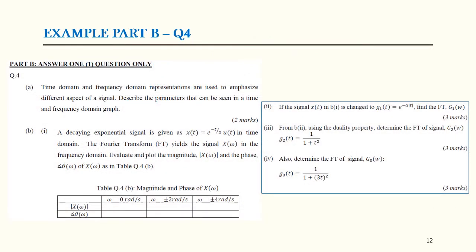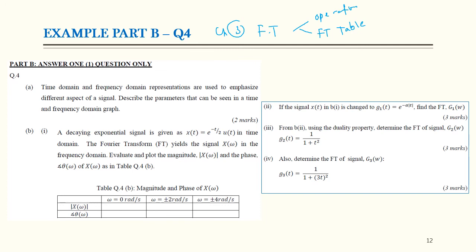This is an example of a question in question 4 in part B. You need to compare the difficulty level of question 4 and question 5. Question 4 is from chapter 3, Fourier transform. Read through the question. Obviously in Fourier transform, you need to be able to do operations and then refer to the Fourier transform table for the properties.